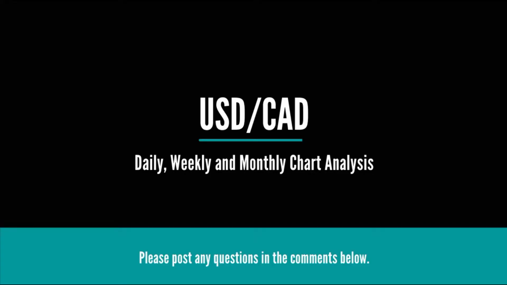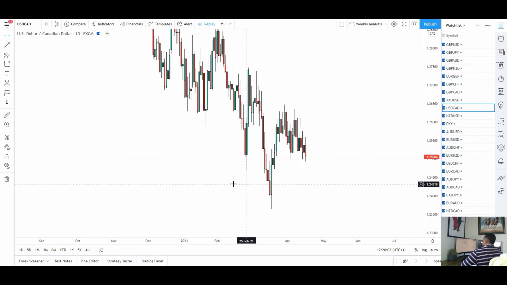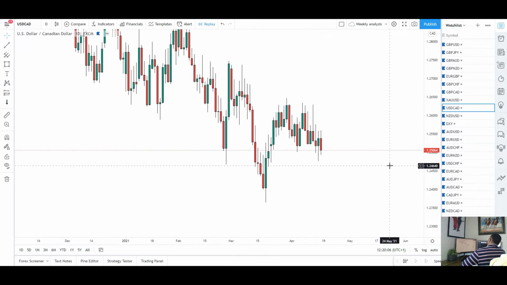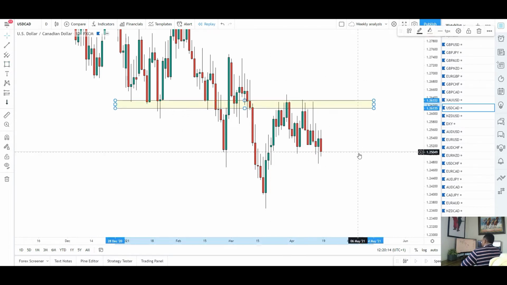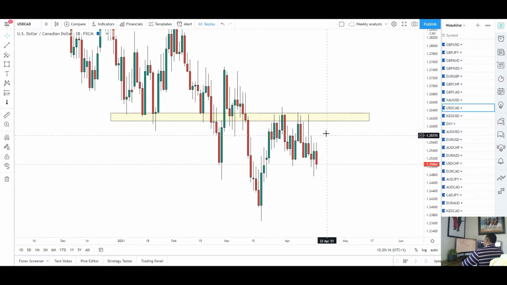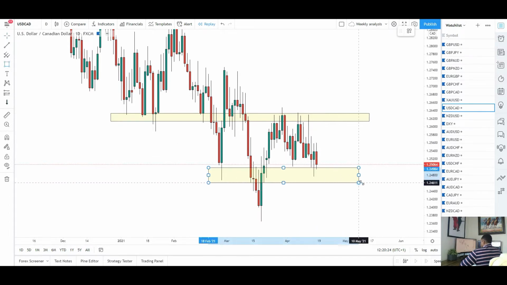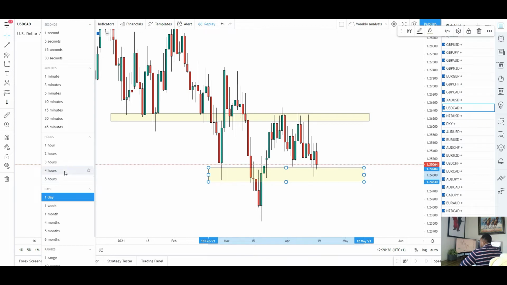And next we've got USD CAD. Okay, so for USD CAD this week, as you can see, not too much happened. Price action was very choppy this week. Price slowly rolled over to the downside. I did say last week it looks like price is rejecting this area here in the market. Key level of support and resistance around 1.26200. I said if we maintain to hold that, we'll probably see a move to the downside back into this area here in the market. So we did see that move to the downside.